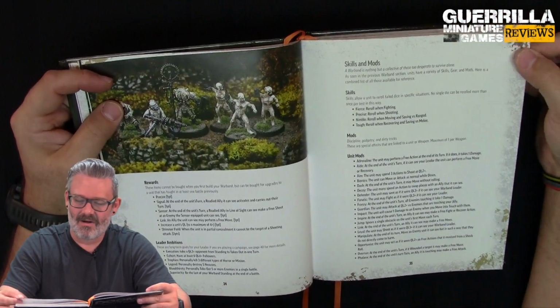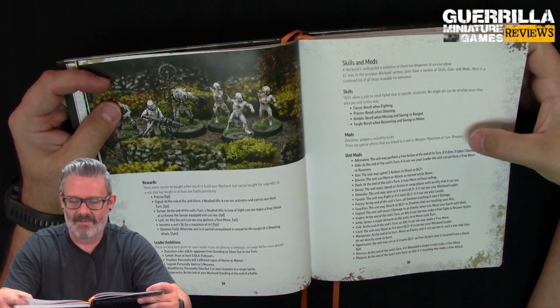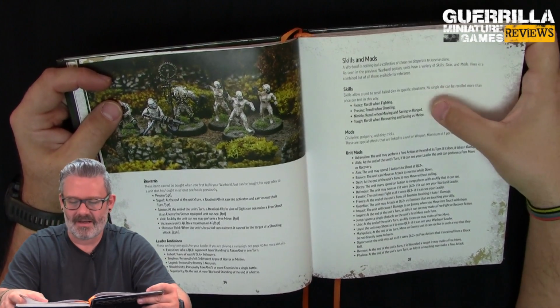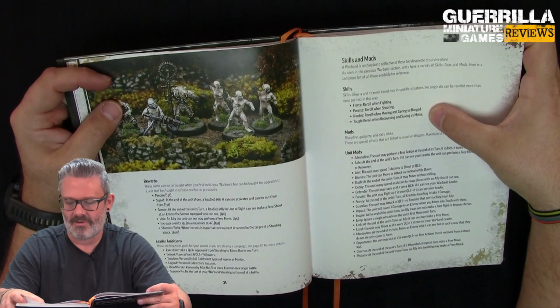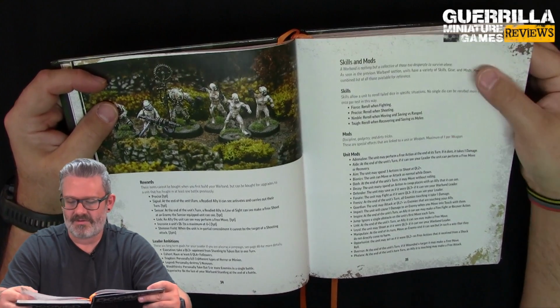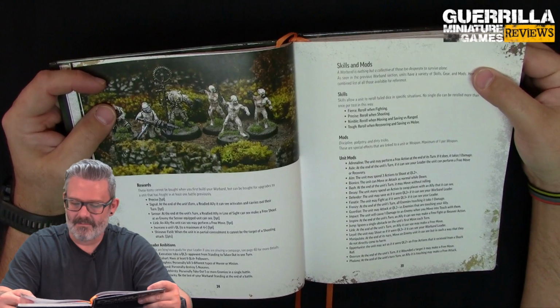And then finally, skills and mods. These are the generic bonuses that you can add to people. So like I said, fierce is reroll when fighting, precise is reroll when shooting, tough is a reroll when recovering and saving versus melee, and nimble is a reroll when moving and saving versus range attacks. And then mods can be purchased.